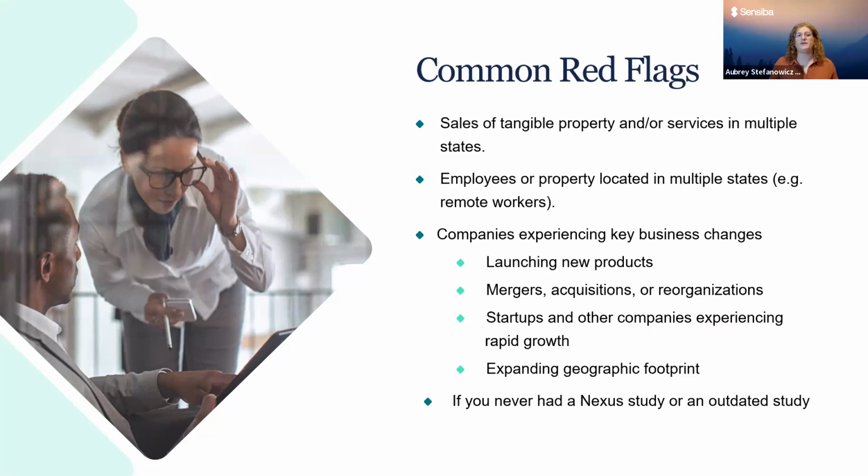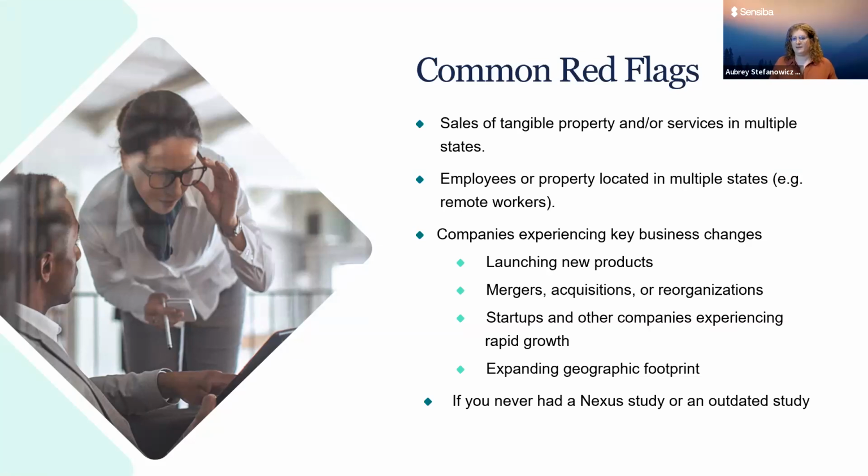So some common red flags that we see all the time doing this work, for companies that likely have some form of sales tax responsibility. First one, if your company is making sales of tangible property or services in more than one state, in multiple states. Also, if you have employees or property located in multiple states. Since the pandemic, remote workers creating nexus has been a big issue, because sometimes you'll have workers in a state where you're not typically doing business, but all of a sudden you have workers there, and that can change things and create a responsibility.